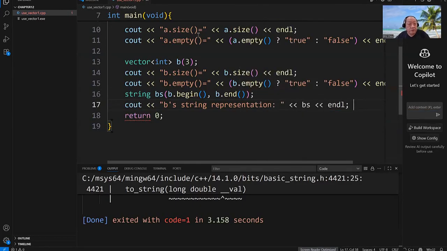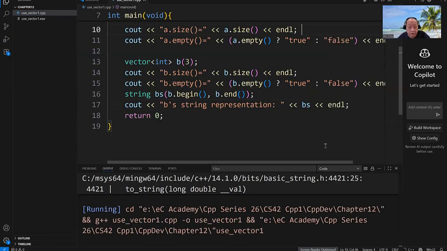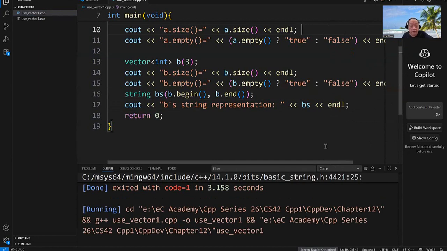So this is when you actually want to convert the data from a vector to string. This is very useful, especially when you do competitive programming.